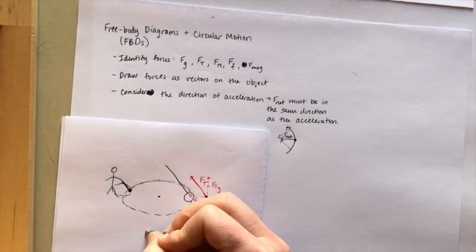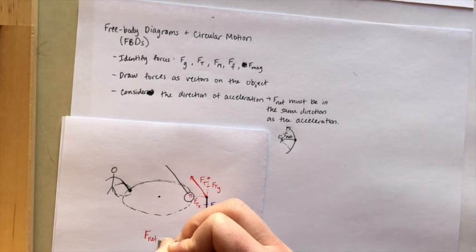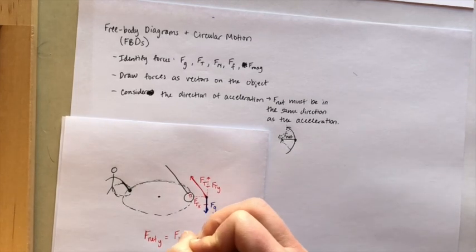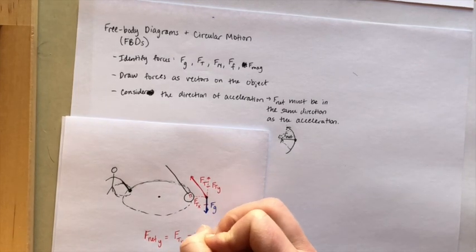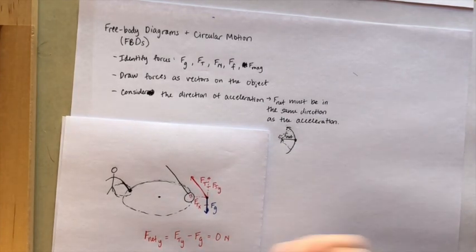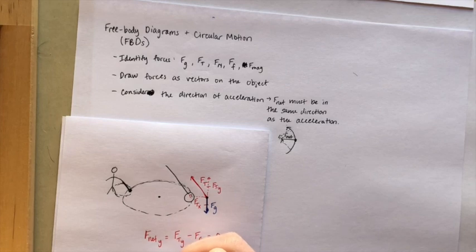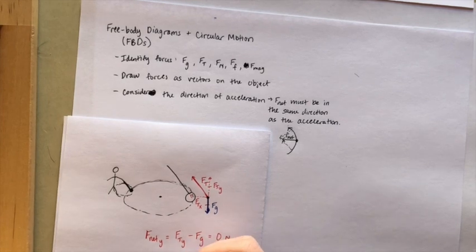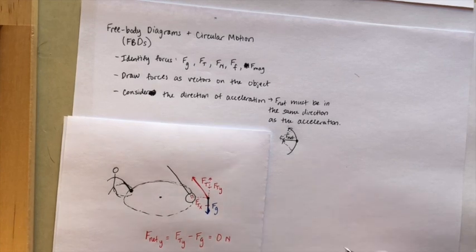So here we would say that the net force acting vertically would be the vertical tension force minus the gravitational force, and ultimately that comes to 0 newtons because they're balanced. But horizontally, the net force in the x would be Ftx, and really that is the centripetal force. There's no outward force here, so the centripetal force is a combination of center-seeking forces. In this case we just have the horizontal tension force.